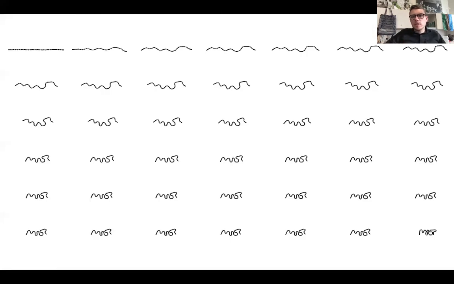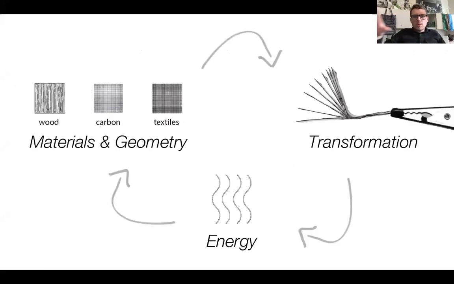And so all of my research since then has been about how to build more agency and capabilities in our physical materials so they can sense, react, transform, and assemble themselves. And we basically do this with three main ingredients. We look at the material properties like wood, for example, and how that responds to different activations like moisture, or if you have heat and temperature, you might activate polymers or metals.